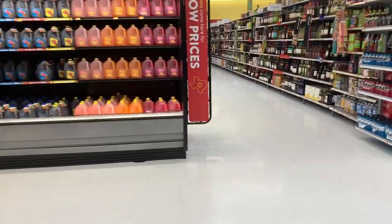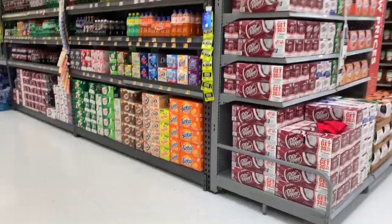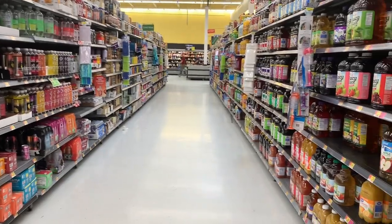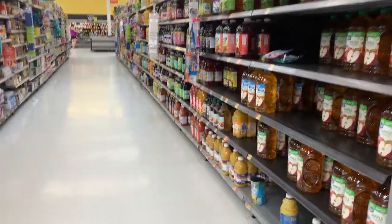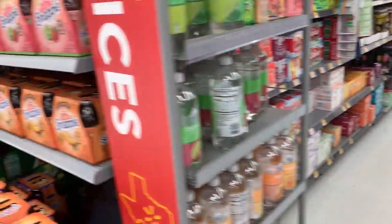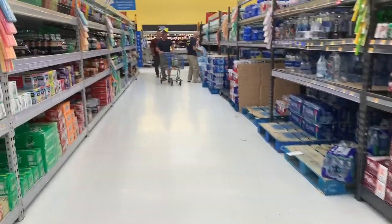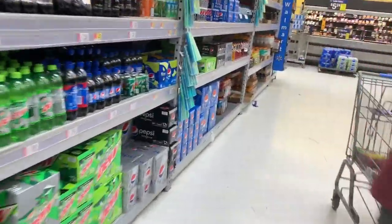The next thing that I'm gonna pick up is a Gatorade, because they're giving back 25 cents on Gatorades on Ibotta. So I want to take advantage of getting one of those. I'm in a different store, so the stuff is always in different spots. Hold on. Excuse me, ma'am, where's the Gatorade? On this side. Okay. Thank you. Okay, it's down here. Normally it says sports drinks on those signs, but it didn't say it.